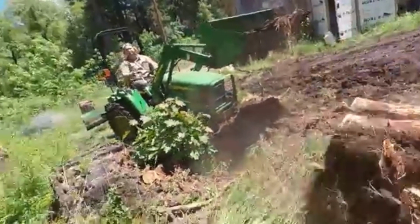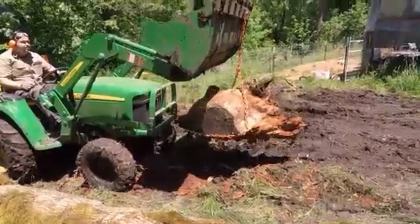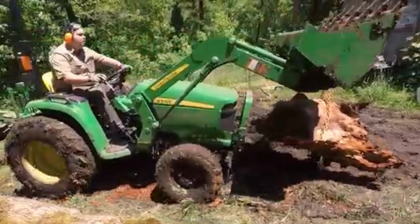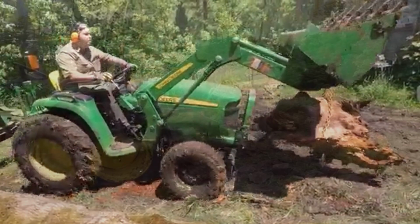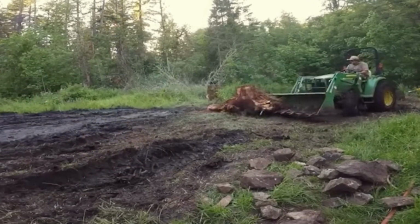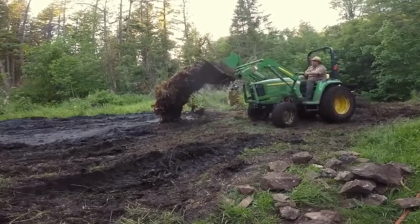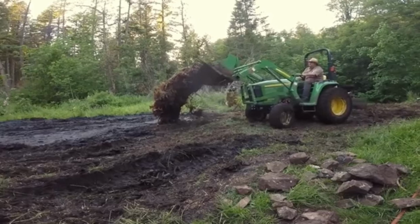Now we have a tractor and it takes a ton of digging and work. You got to make like a 30-foot circle around some of these bigger stumps just to get them out, which is hard on equipment, not practical. We've dug some of the stumps out on the property here with backhoes that we've rented, but today we're just going to see if we can do it simply.